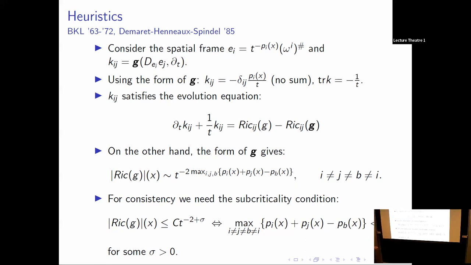Okay. So if we have a scalar field, this would be a product of derivatives of the scalar field. And as you see, if this was zero, then just by integrating this, you confirm the leading order behavior computed by the ansatz, right? So in order for the ansatz to be consistent with the Einstein equations, we would like to say that this right hand side is low order in t. So if it's less singular than some power t to the minus two, then everything checks out. So if this is true, then we're fine. It's consistent.